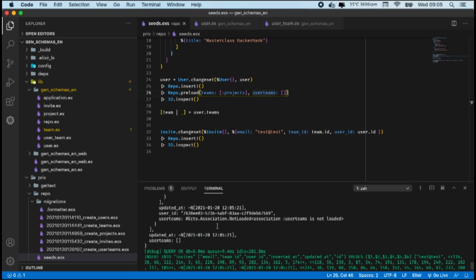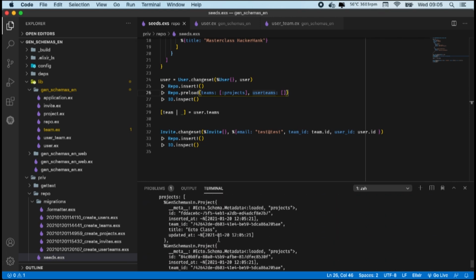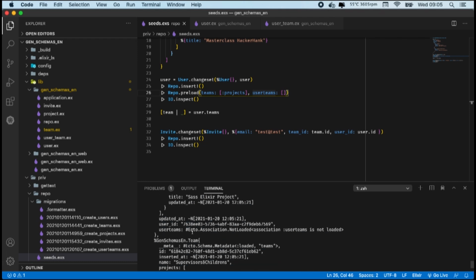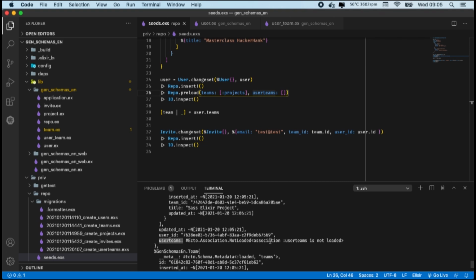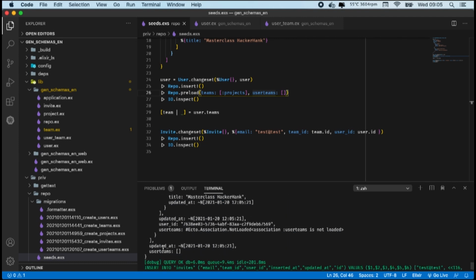Now it looks great. You can see that you don't have the associations loaded for user teams, but if you go to the user, you can see that you have a loaded association with the user teams.